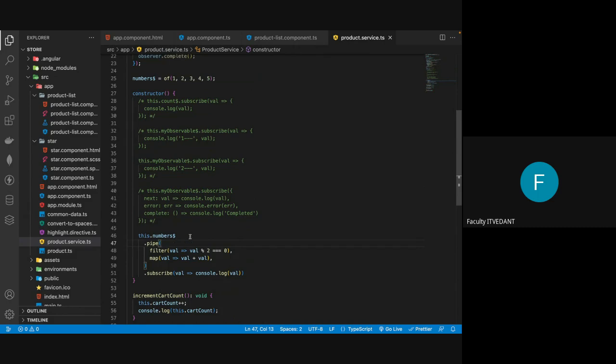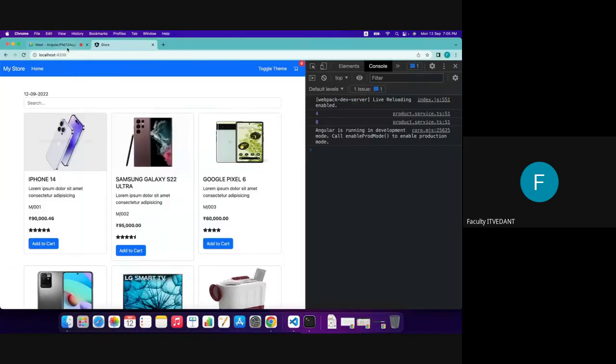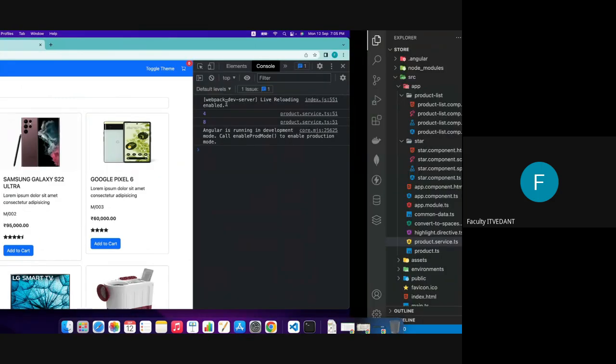Today we will also continue with RxJS. We'll see how to unsubscribe from an observable, because as you saw last time, when I subscribe to an observable, it goes on continuously.